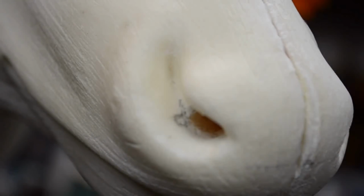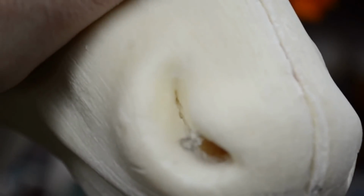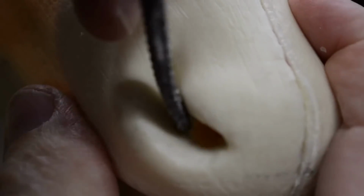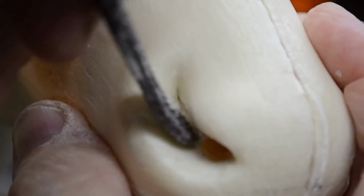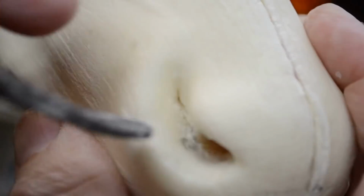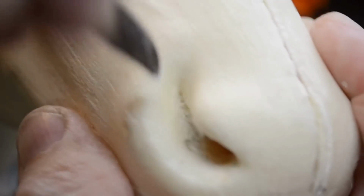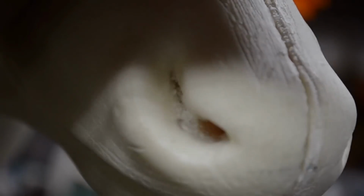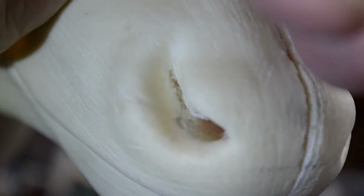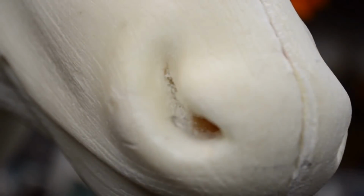And here, on the one we just worked on, I'm going to show that indentation being created. The rounded end of the file to enhance and go down a little further. Bring out some foam. After it's pressed, and here we have it. Just that easy.